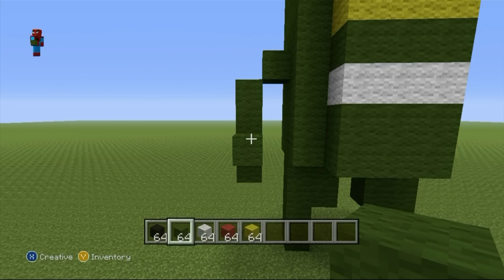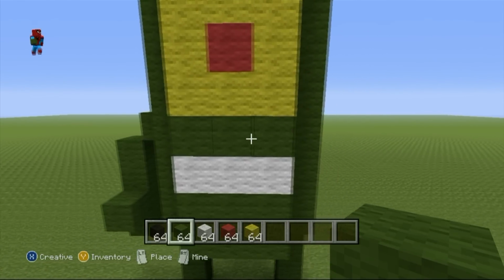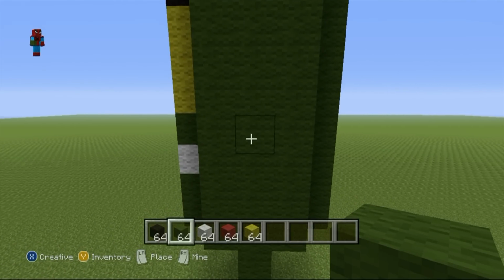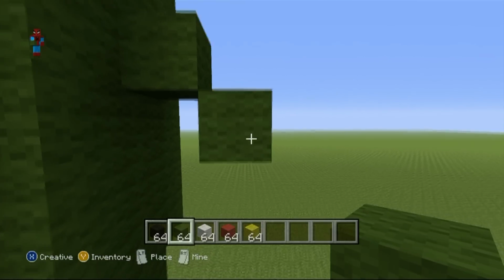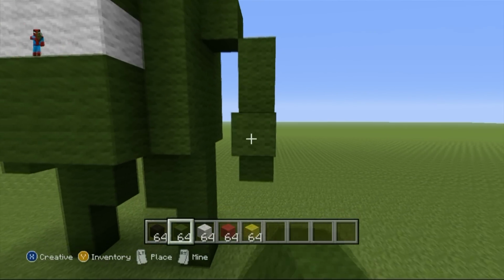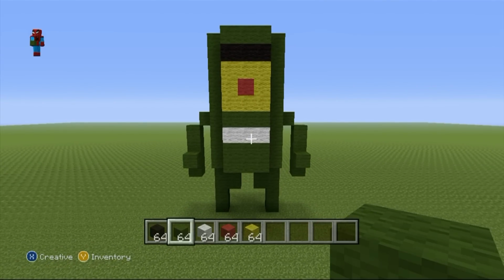And what you want to end up with is Plankton's right arm, or left arm, it kind of depends how you look at things. Once you've got that first arm taken care of, we want to do the exact same thing on the opposite side. So run this row, follow it all the way around to the right hand side of your statue, locate this block right here, extend it out by 1, do a bottom right diagonal, go down by 3: 1, 2, 3, and then extend this second block in your row of 3 coming out of the statue by 1.